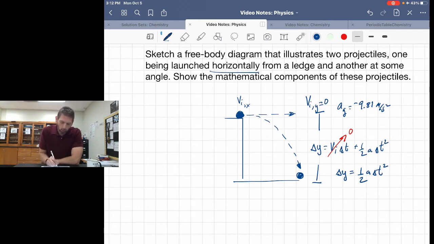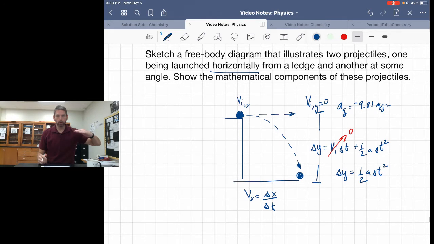So now we've got velocity along the x. Let's think about this. We know velocity equals your displacement divided by time, right? Well, if we come here, we still have displacement divided by time. Both of those things are happening simultaneously.